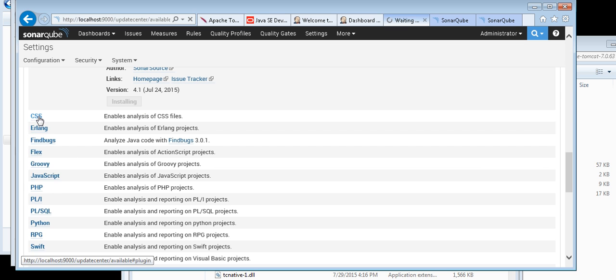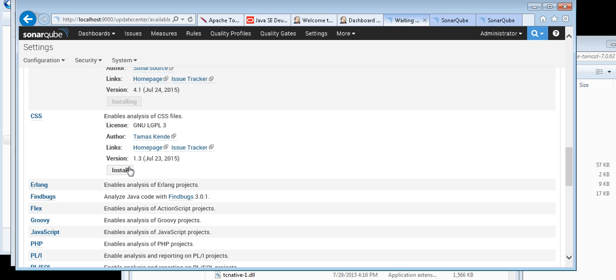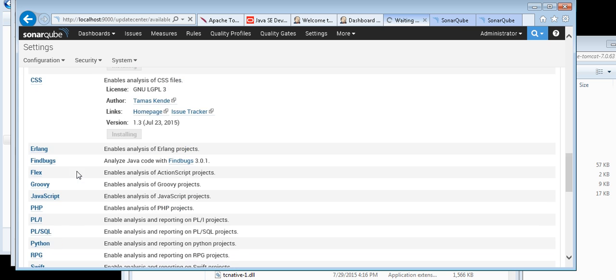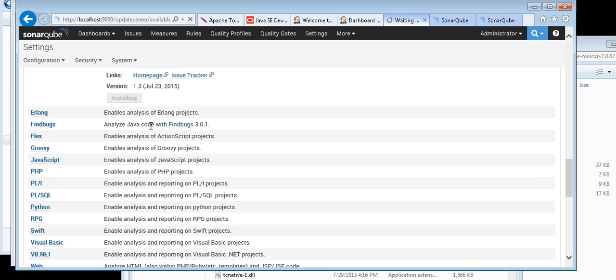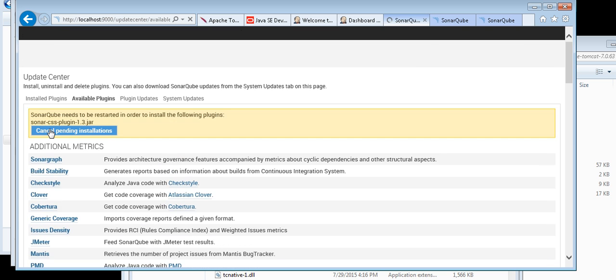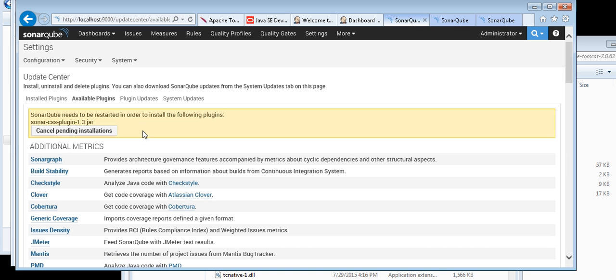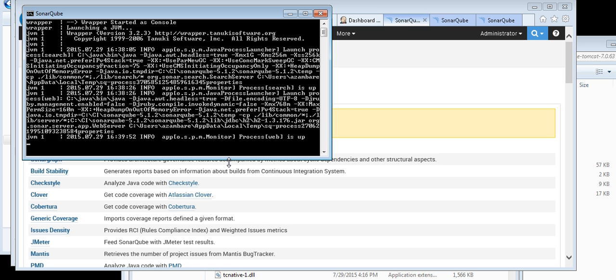Similarly I want to install CSS as well. Click on install, so it is installing CSS as well. This one is for FindBugs, which is typically for Java code. In order to install the following plugins, it needs a restart.